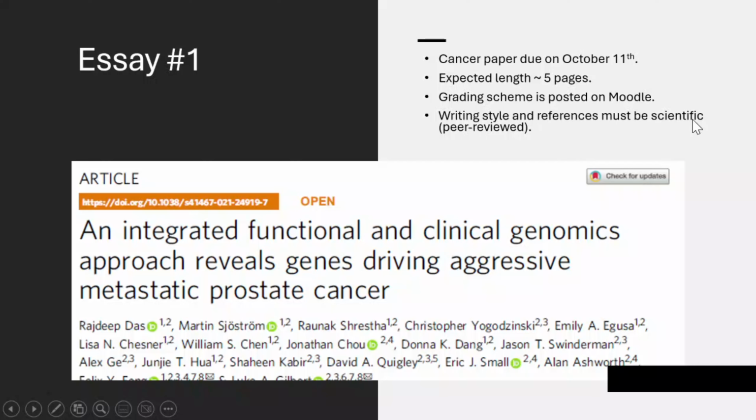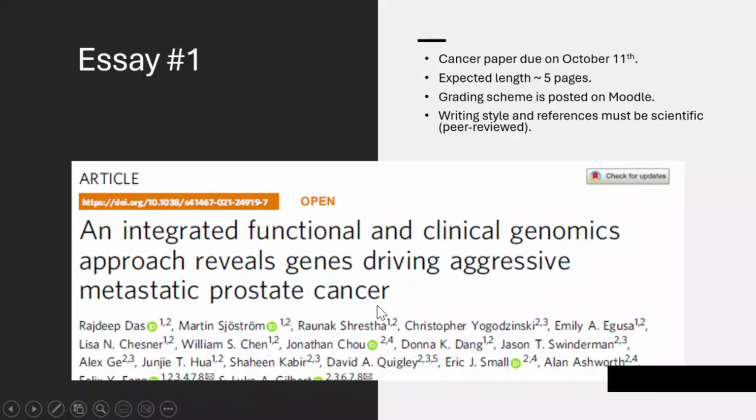That means your references must be peer-reviewed. Don't just pick up news articles and then talk about that. In this paper, there's a lot of data. You'll probably not understand a lot of it. If you're taking functional genomics, probably you will. So I highly suggest that if you don't understand something, you go read on it first and then come back to it. And then obviously you can use those references to support your claims and all that, okay?